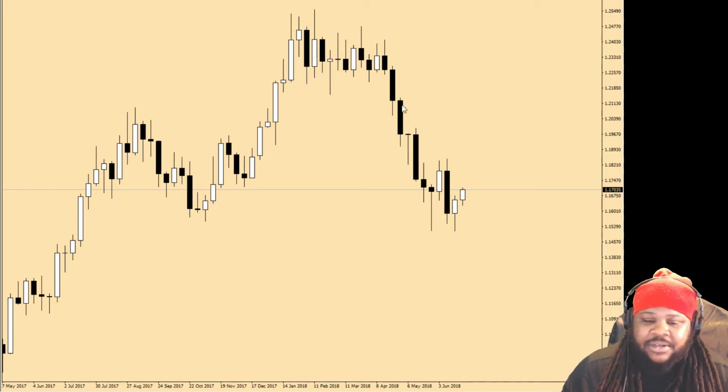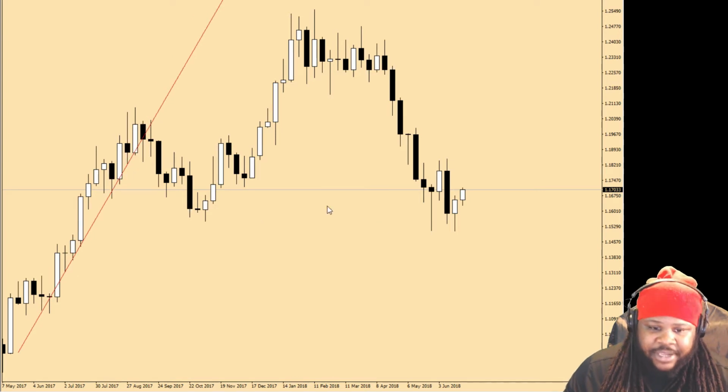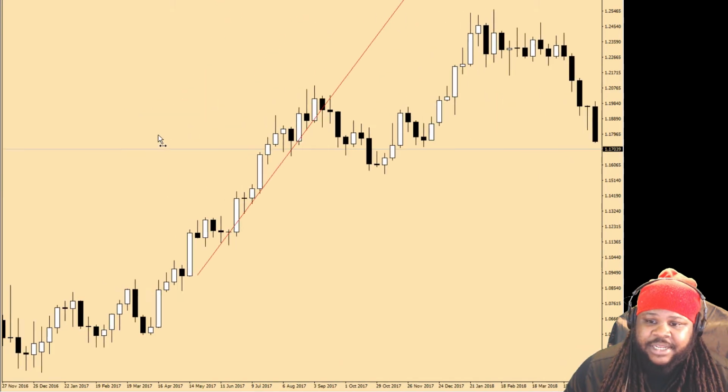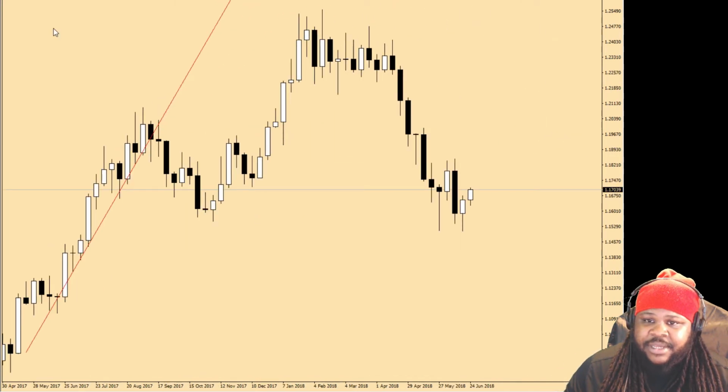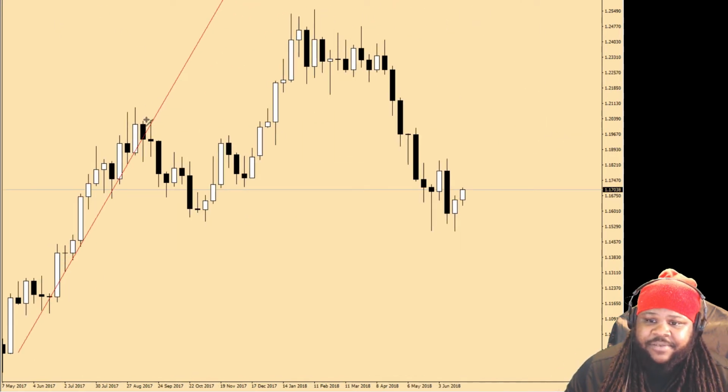I'm able to look at these charts and see if they're trending, if they're not trending, and whether or not I even want to trade that pair in the first place. So I'm going to take you guys through my assessment. If I look over here at the beginning side, we can see that this pair is having an uptrend over here. And these are weeks, so just keep that in mind. You can see that the pair is having a downtrend over here.